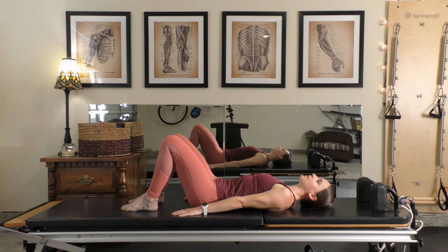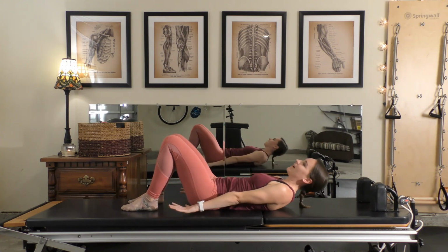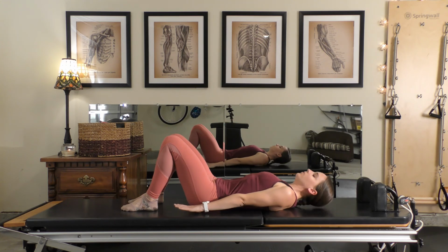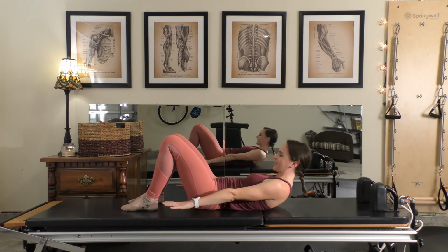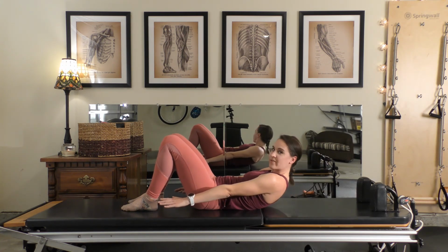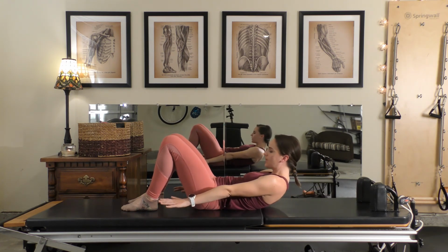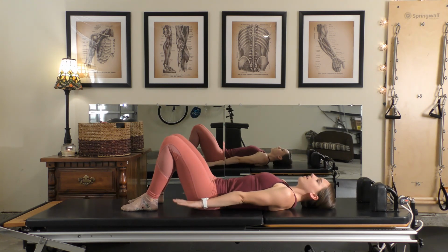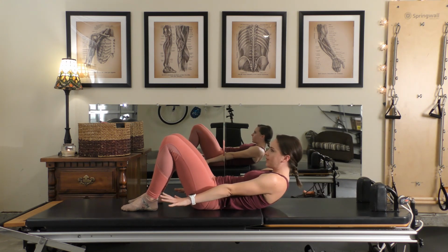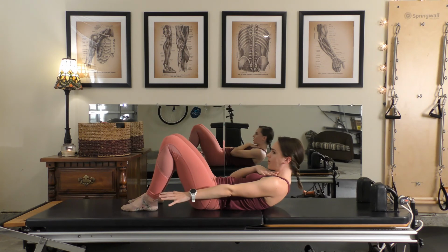Now let's start to incorporate a little bit of movement here. So an inhale through the nose. On your exhale, lift your head, neck, and shoulders and glide those arms up off the floor. Inhale to come back down. Exhale to lift. Inhale to lower. So we're trying to get our shoulder blades about halfway off of the mat as we curl up into this chest lift. And we're bringing our chin very close to our chest as we curl up. This is going to help to not strain your neck. So the more you curl up, the more you lower that chin, the less tension you're going to feel here.